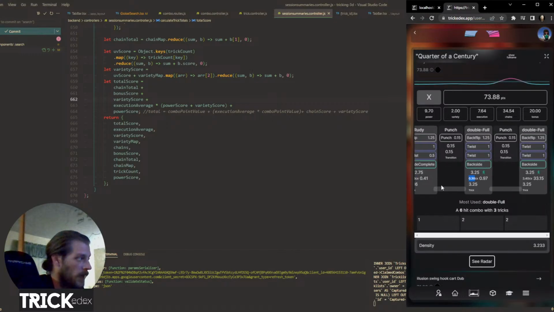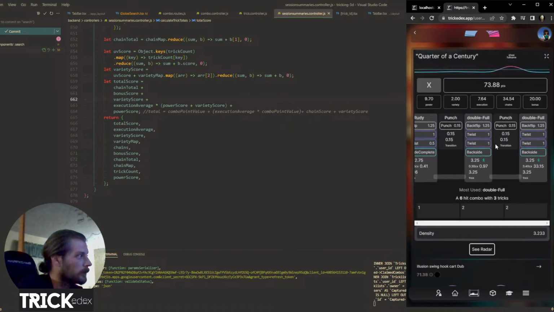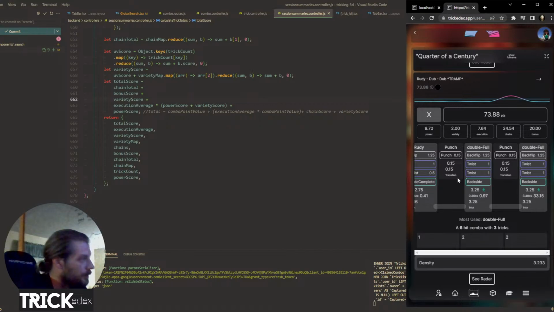But then, because this is a double full, and we're going into another double full, come back, we are actually getting a massive multiplier on our base score, plus some other behind the scenes multipliers.